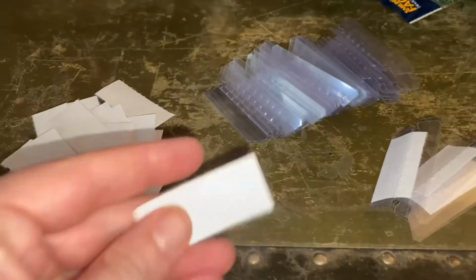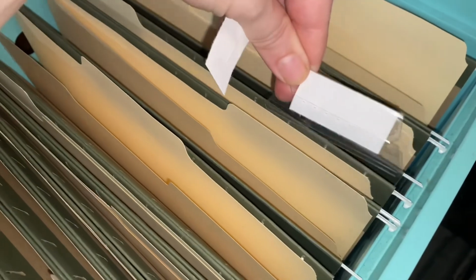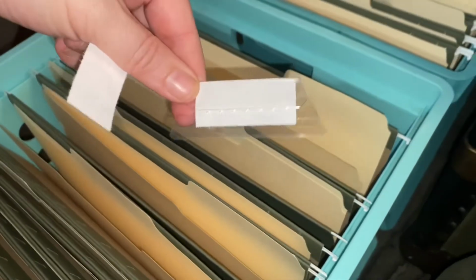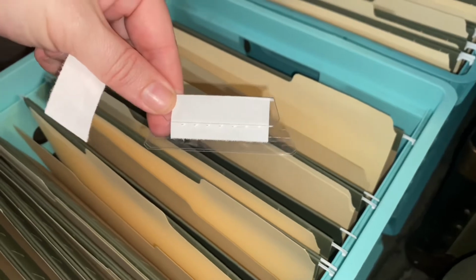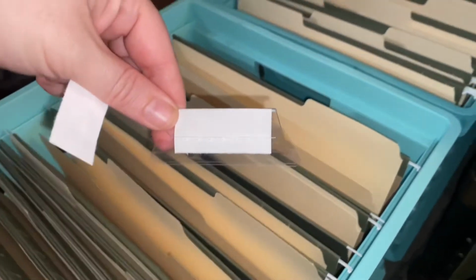So I decided to go ahead and put these in here. They're for the green hanging file folders. I don't think I'm going to use them, but just in case, I'm going to go ahead and put them all in there and see where this takes me.